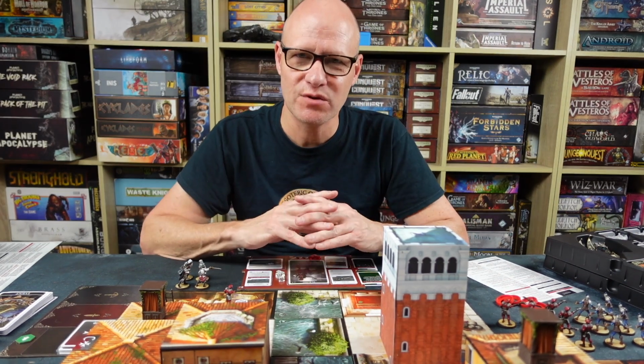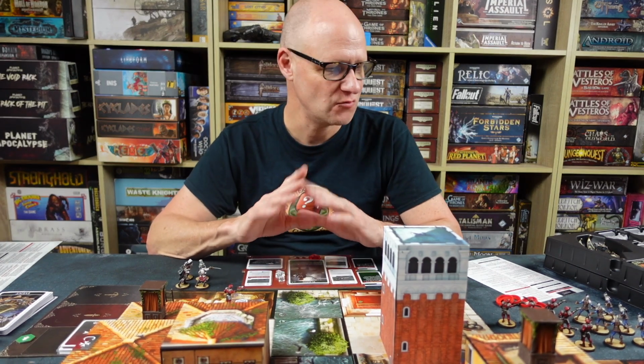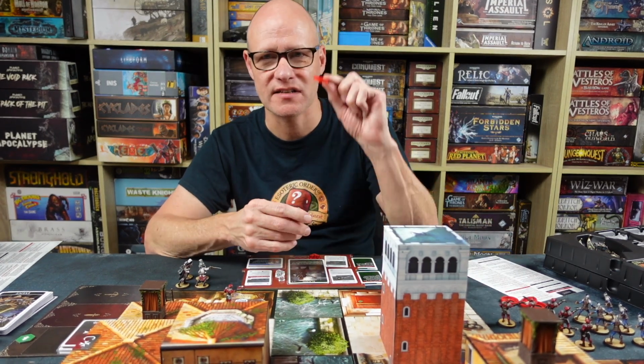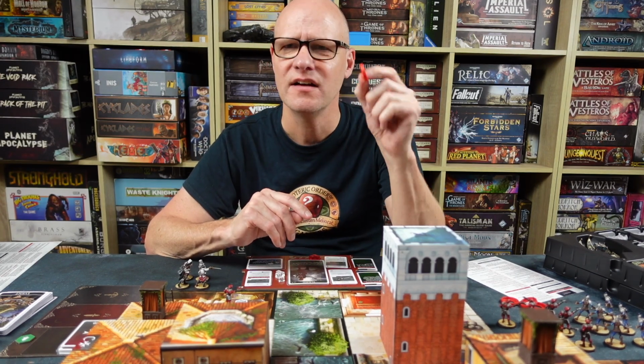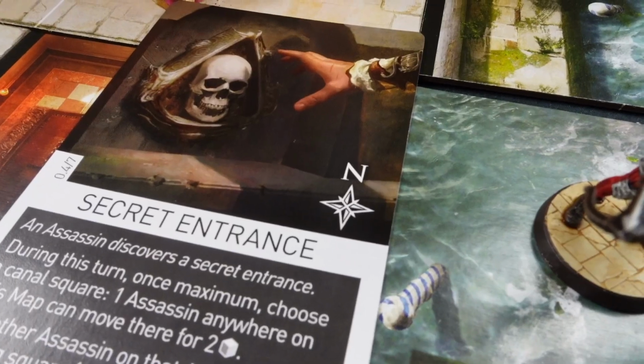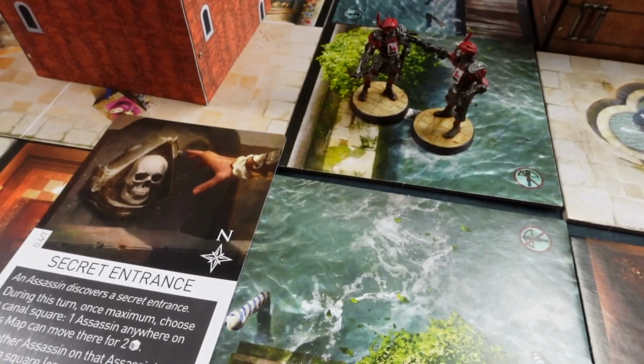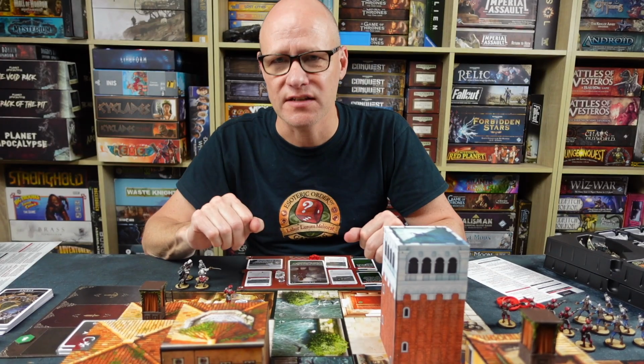Once the enemy's on the board, of course, they can move. They will move into nearby spaces if they have red bases in them. Now, red bases are little bases that are left behind by exposed assassins. I'll get to that in a moment, but that's where they move. If there aren't any of those to move to, they will move in the direction indicated by the event card that was drawn that turn, either north, south, east, or west.